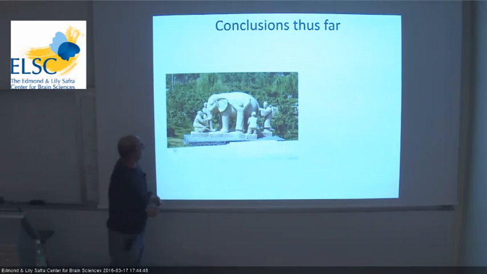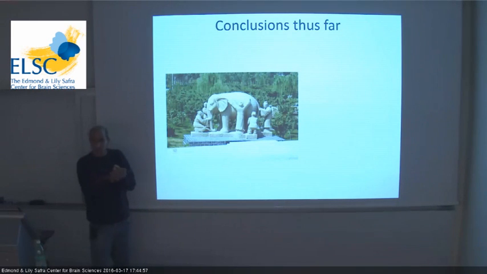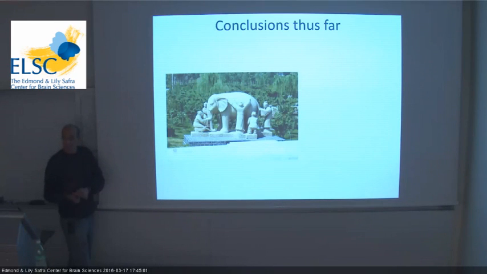This looks to me like it's in China, yes. And the story is of the men. These are blind men, and they try to understand what an elephant is. Each person feels a different part of the elephant, and of course, each of them has a different impression of what the elephant is.